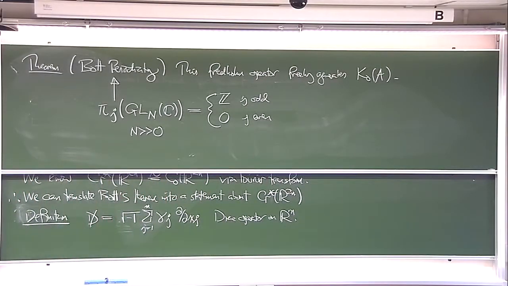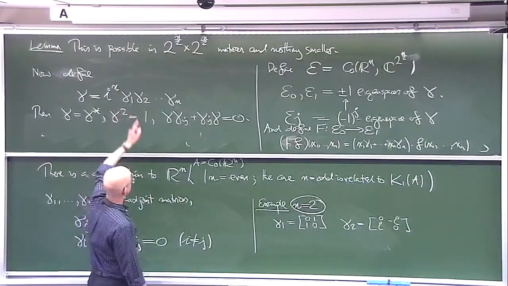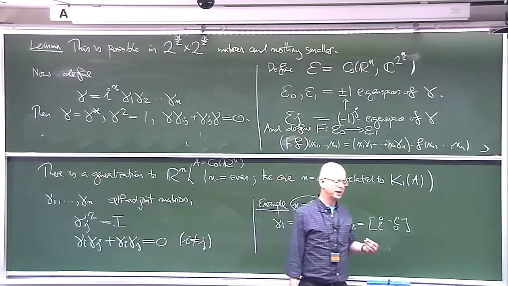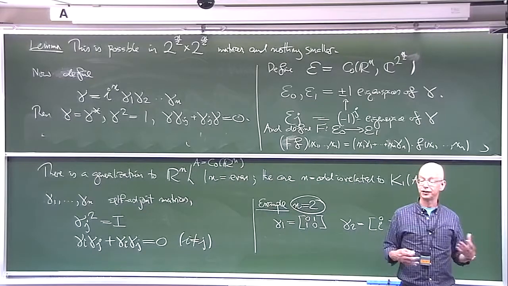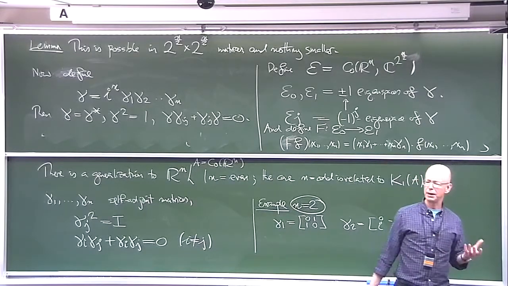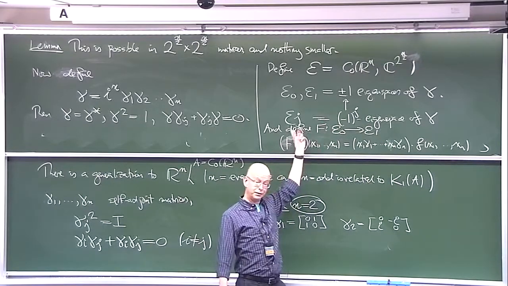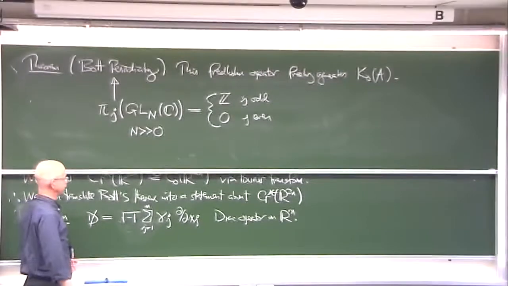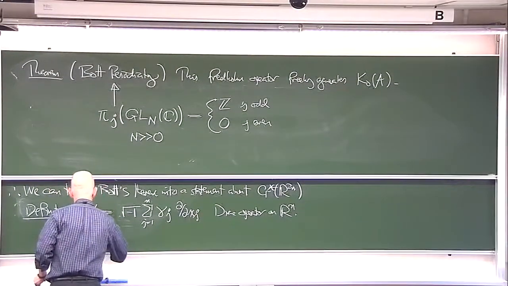I forgot to say it, but another part of the algebraic analysis of these matrices at the top there is that these matrices are essentially unique. If you have two systems of matrices, some gamma matrices and some gamma prime matrices, then they're in the obvious sense unitarily equivalent to one another. So they not only exist in this minimal dimension, they're unique there. And so this operator not only exists, but it is unique.